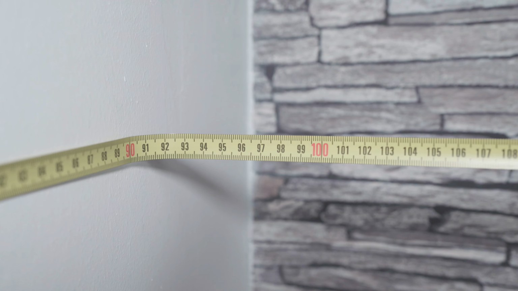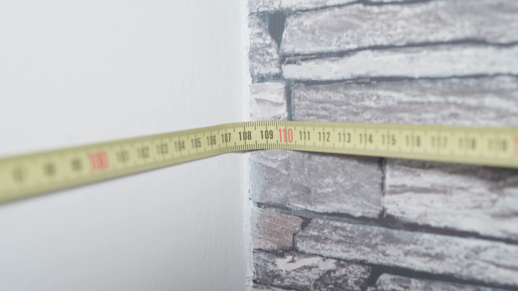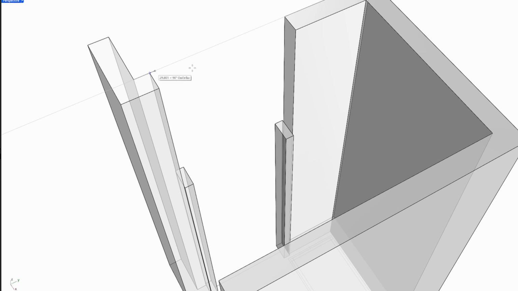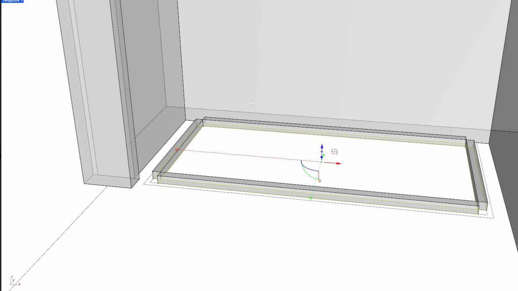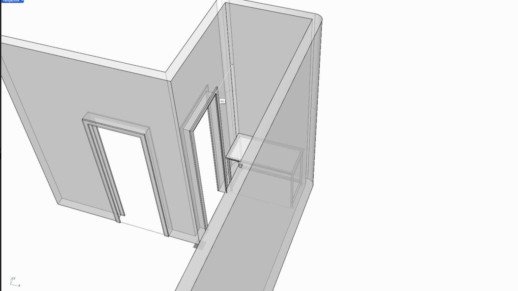To start the build, the first step is to measure the exact dimensions of the corner. Next up, I used 3D modeling software to build a 3D model of the space. And I know I'm going to put a desk here, so I quickly modeled it. I also modeled the doors. Here it is, a super basic digital model.